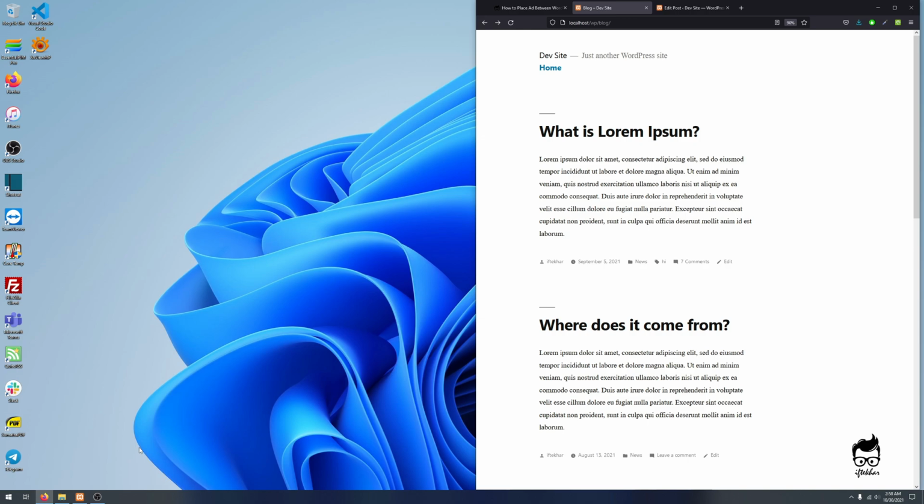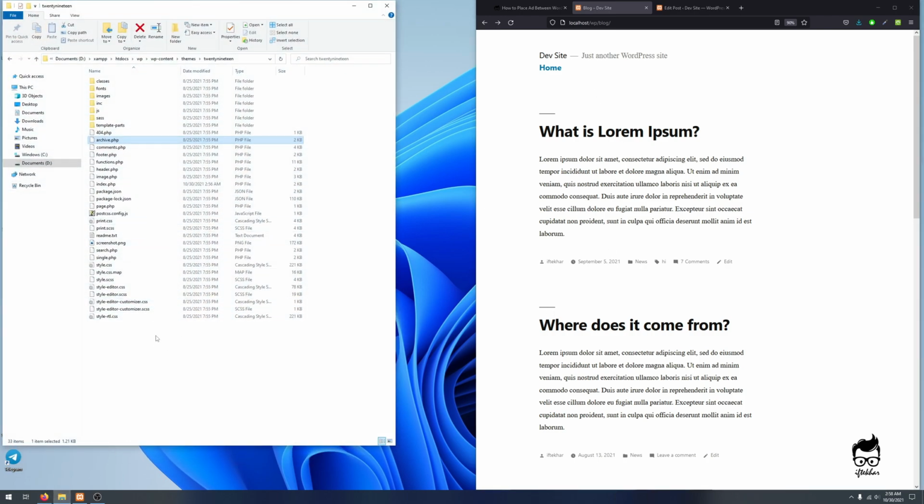Today in this video tutorial, I will be discussing how to display an HTML element within the WordPress loop, which is very useful in many cases, especially if you want to display Google advertisements or any kind of advertisements for that matter. For demonstration purposes, I'm using the 2019 theme, and we are staying on the blog homepage, which means the index.php page should be our main focus, and we will be working with the loop on this page.